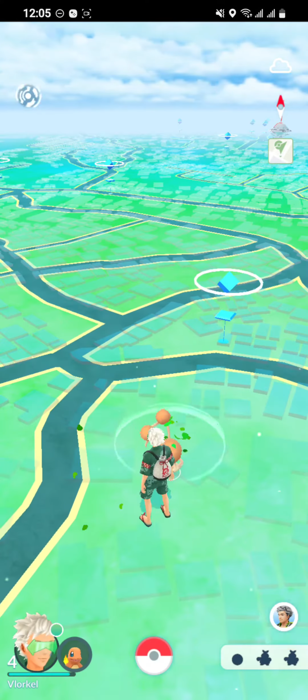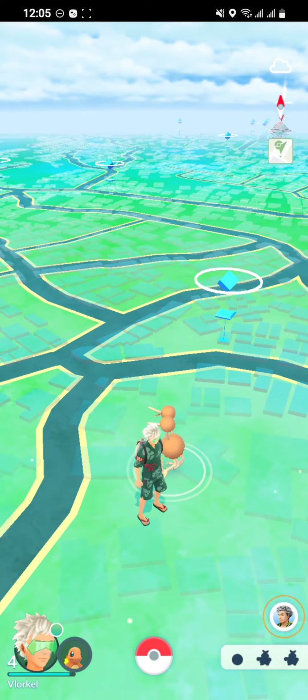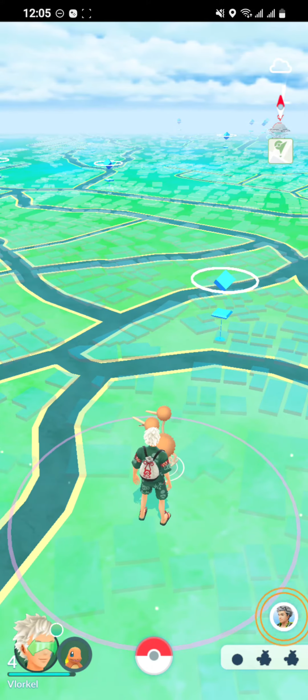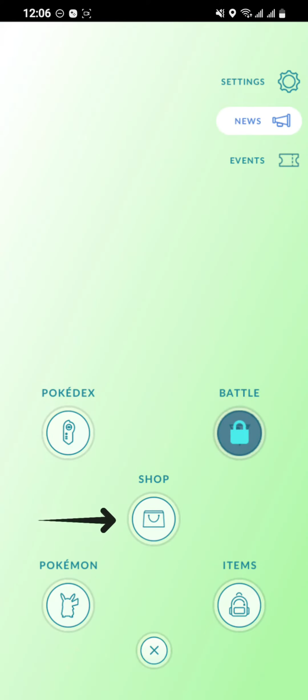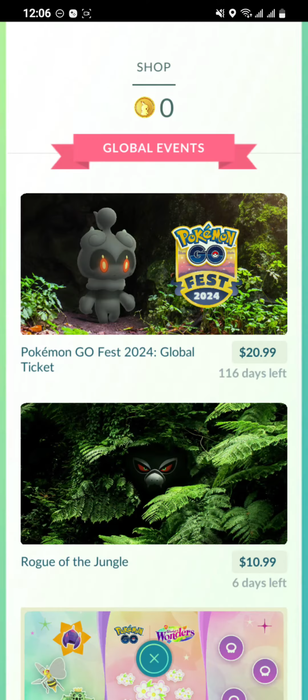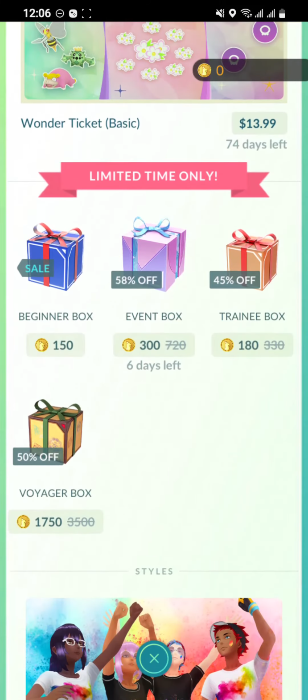And as it loads, you're in the space as I am. So just stay at the space and look at the bottom middle where you can see that Pokeball. So just select that. And as you select it, select this option shop from the options. And as you view the shop page, just scroll down where you can see this event box right here.